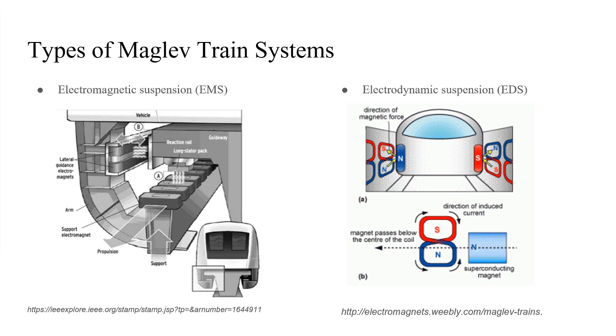There are two types of systems. There's the electromagnetic system and the electrodynamic suspension system. In this presentation, it will be based upon the electromagnetic suspension. Coils only conduct electricity when power supply is present. An electrodynamic suspension system uses supercooled, superconducting electromagnets. The conductors are exposed to time-varying magnetic fields. This induces eddy currents in the conductors. The eddy currents create a repulsive magnetic field which holds the two objects apart. The coils can still conduct electricity after the power supply is cut off. The magnets on the side of the track are put in a figure-8 configuration so that the train hovers in between the two forces.